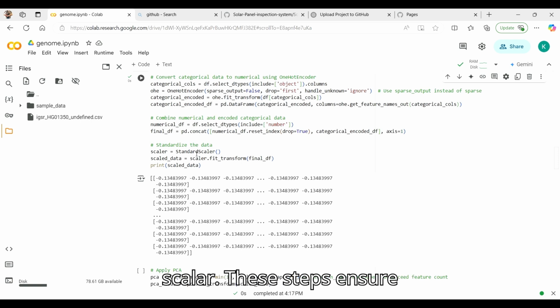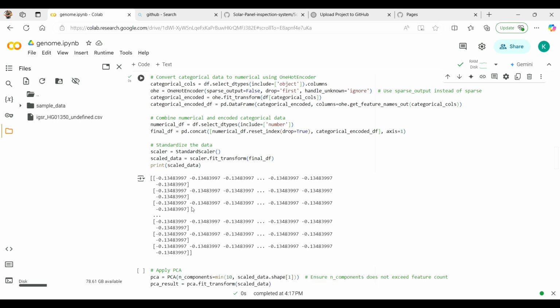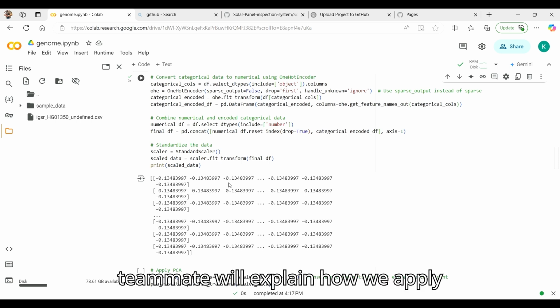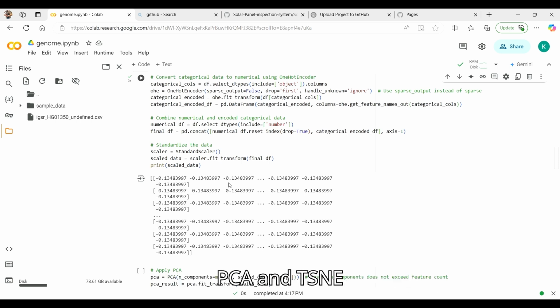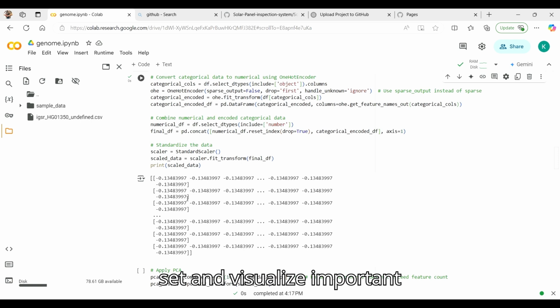These steps ensure that our data is clean, consistent, and ready for dimensionality reduction. In the next section, my teammate will explain how we applied PCA and t-SNE to reduce the dimensionality of the dataset and visualize important patterns.